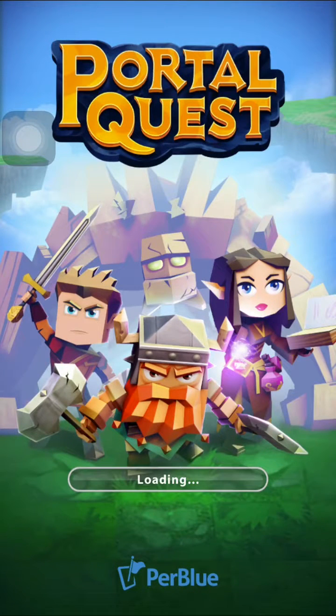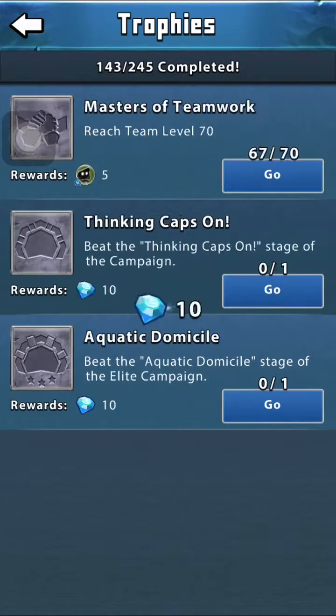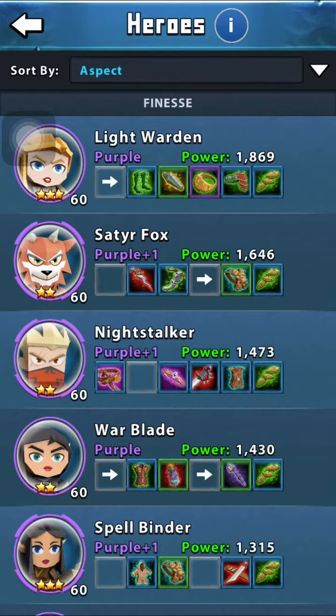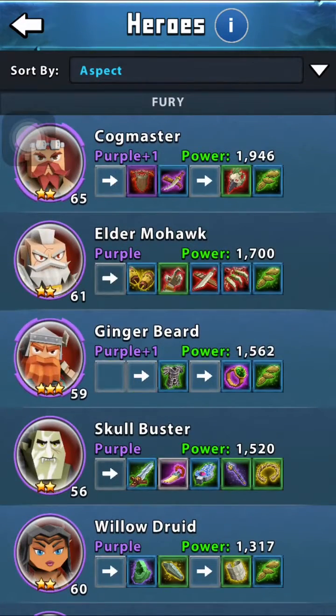Alright, so in all honesty, I originally hated the character Light Warden. I just didn't see the use in her. She didn't seem very strong. And then, of course, I learned how to use her properly, worked on her skills a bit, and now she's almost my strongest hero I even have.